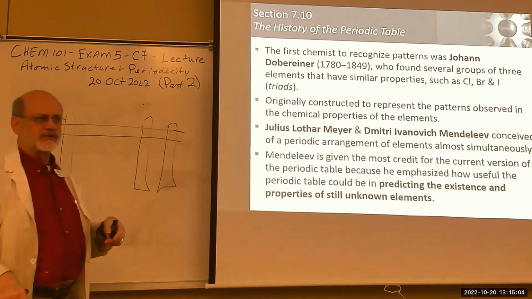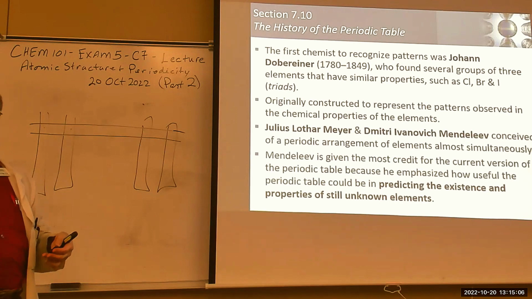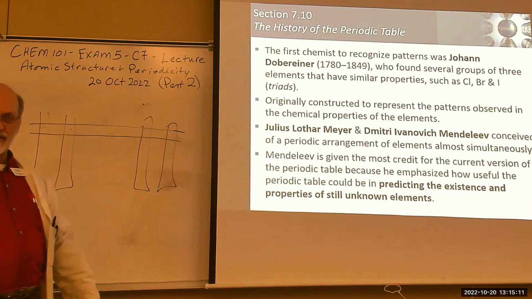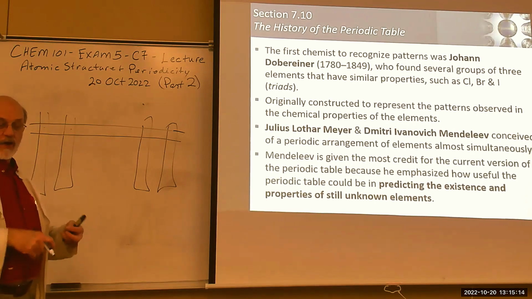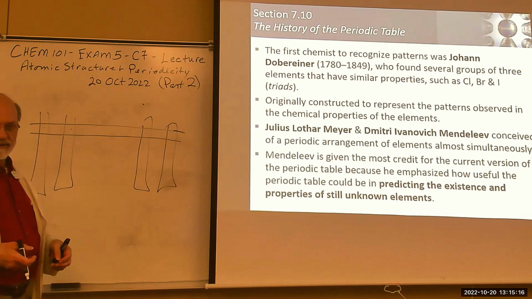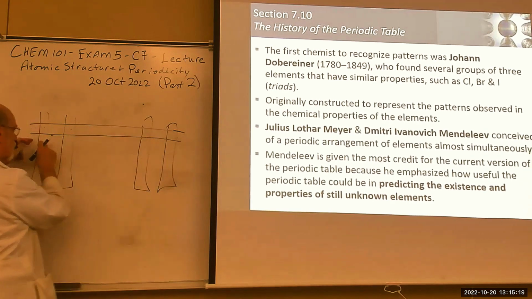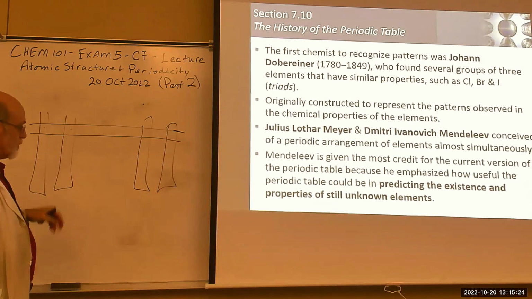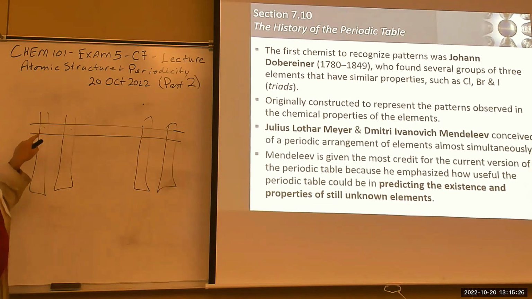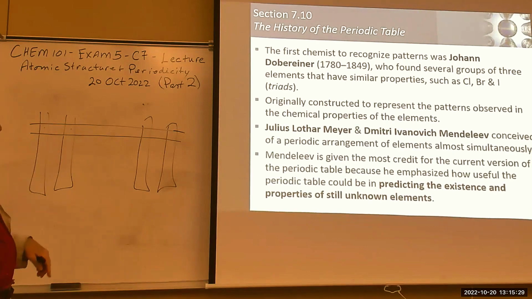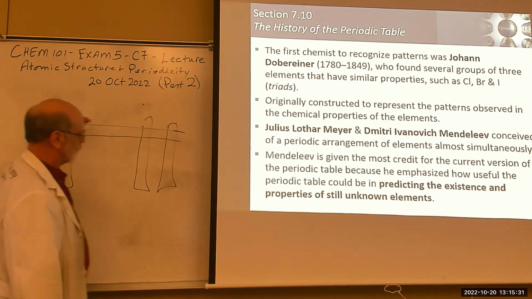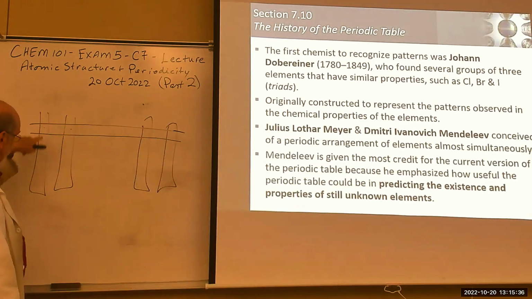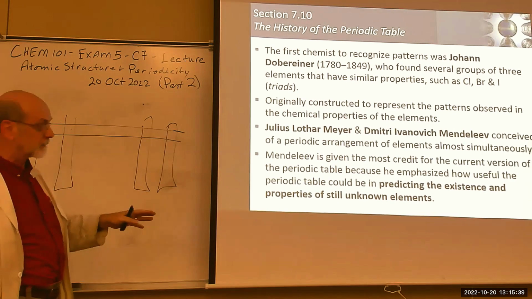It's like periodic motion. You know what periodic motion is? Think of a grandfather clock with a swinging pendulum, right? Periodic motion is motion that goes through a cycle and comes back to where it started. So we're going through a cycle and we're coming back over here. Going through another cycle and come back over here. That's a period. And the period is dictated by these similar characteristics. So that's why the periodic table doesn't just string out one long list from left to right. We wrap back around and put these in the same family where they're supposed to be.